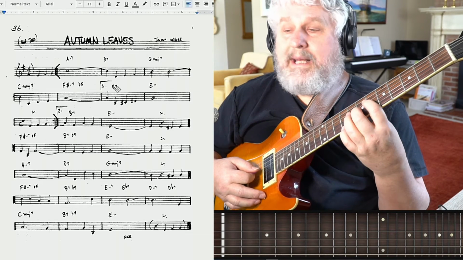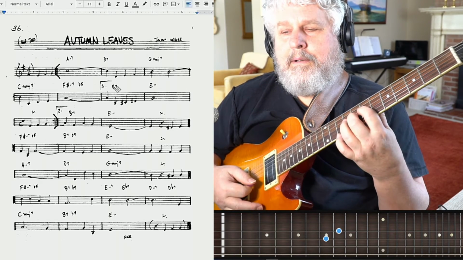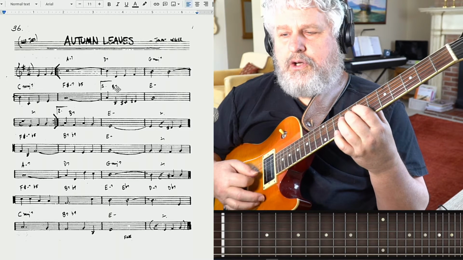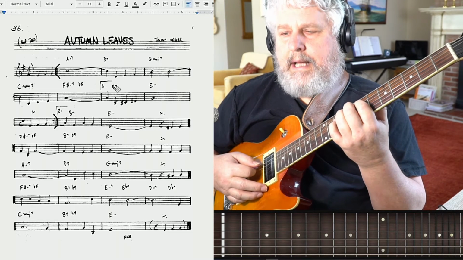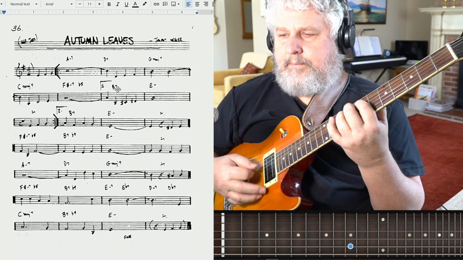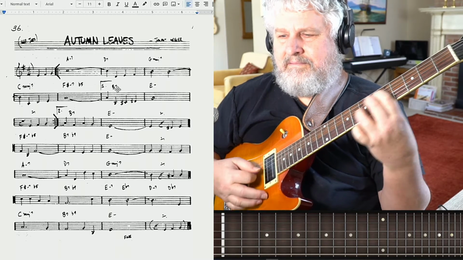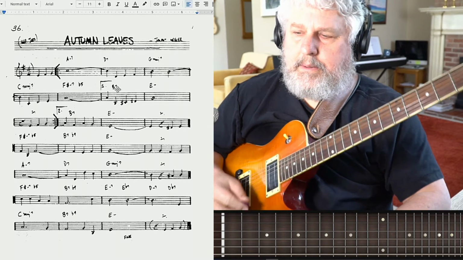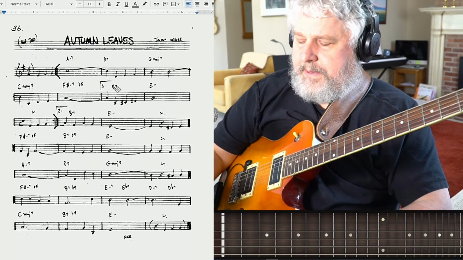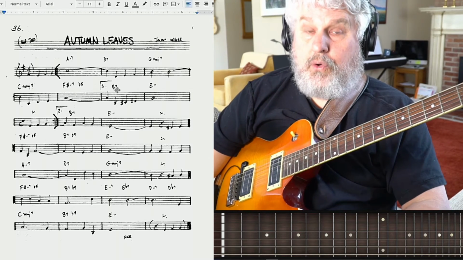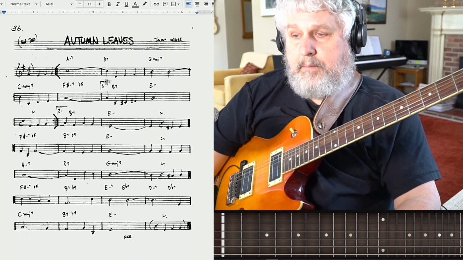So there's that D sharp, and here it is here. There's the D sharp found in that melodic minor scale. These are important things because they will inform your single note line playing too, right?